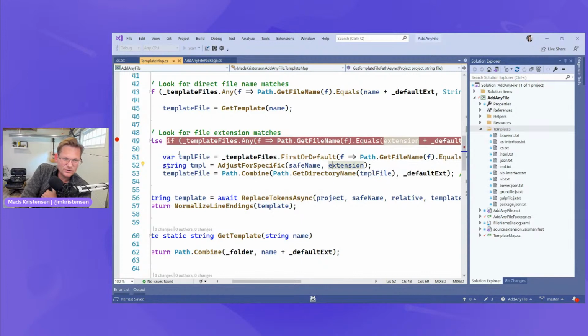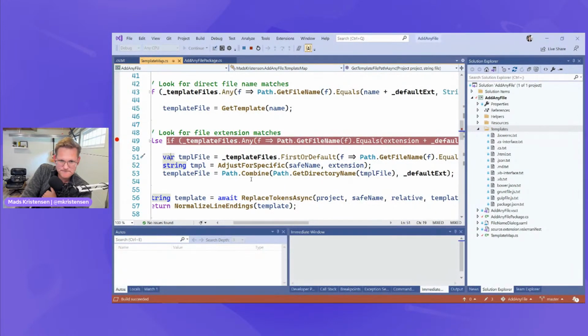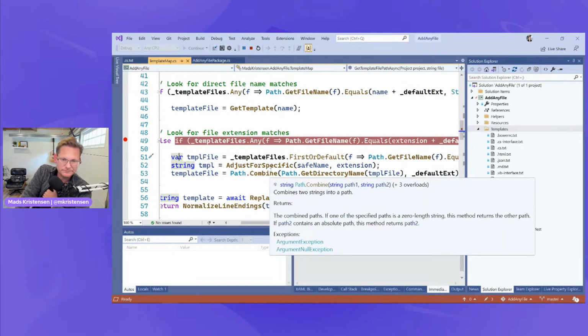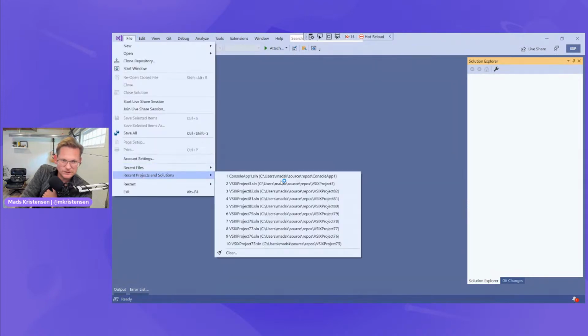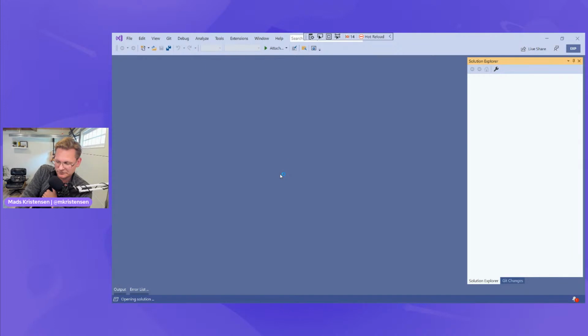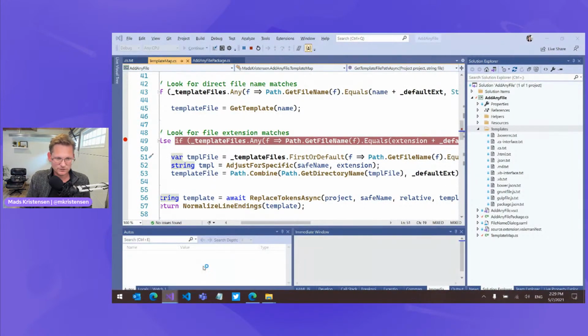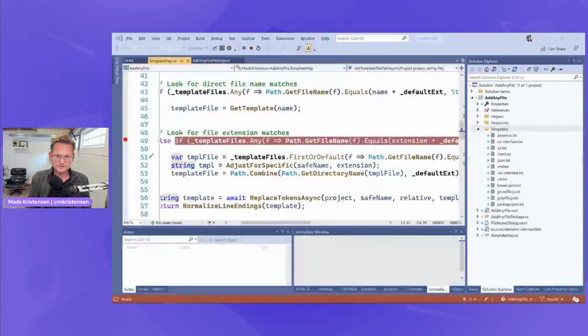Man, this is code that could use a... You could always have added the breakpoint and then modified it in memory, so you don't have to stop debugging and try again. You could run it and then set that template file to the correct value. Yeah. Are you even using the template file later on? Let's see. I have a feeling this is it. This is now the thing that works. So yeah, that's why I didn't create one. Okay, here we go. Foo.cs. Boom.